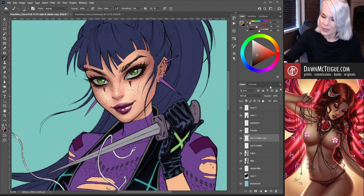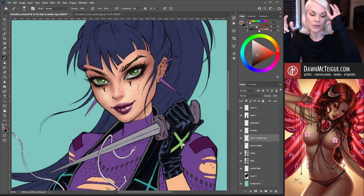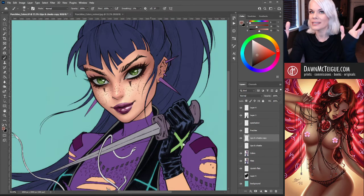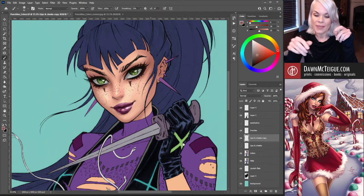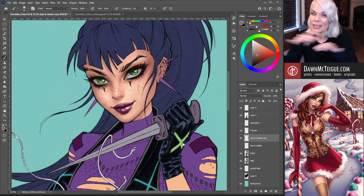Okay, now I'm just going back to my regular brush. I'm sorry you guys can't see my brush controls, but for the most part, I use the standard general brushes from Photoshop, and most of the time I use the soft, round, pressure, opacity, and flow. It's basically just your run-of-the-mill airbrush brush. And then the things that I play with are the brush settings and the brush hardness. And for almost everything, that's all I need.